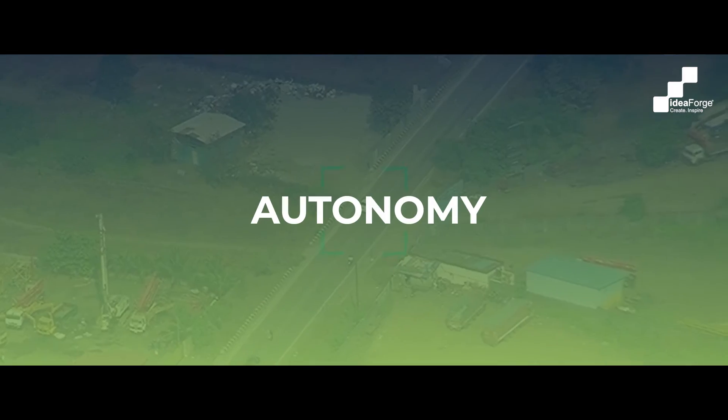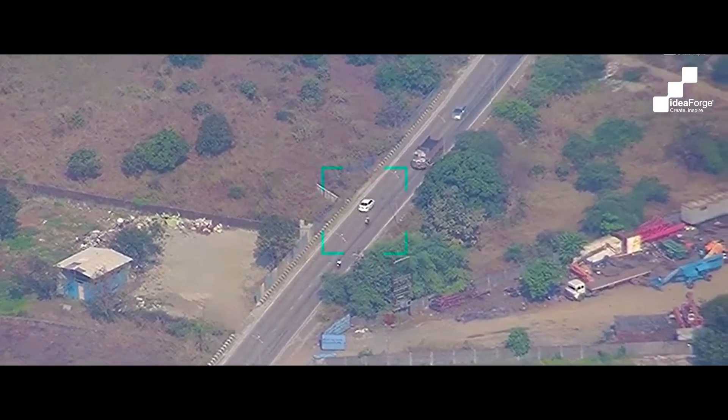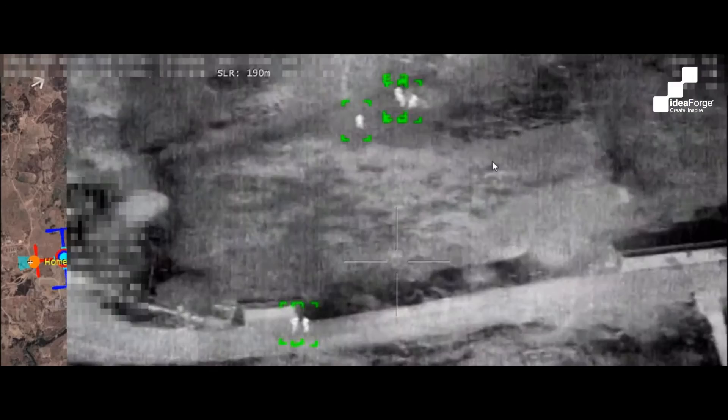The fundamental principles of product building are performance, reliability, and autonomy. We have improved the new series of Naqsh payloads along these lines, because we want to give our customers better video resolution at a lower weight with minimal heat dissipation and maximum power utilization — and that is where the improved series of Naqsh payloads does its job. Along with that, we have brought about software features such as object tracking — which could be anything like people, a car, or a truck — people detection and counting at any given point in time, and tracking their movements as well. We will continue to build more software features and performance improvements in the years ahead.